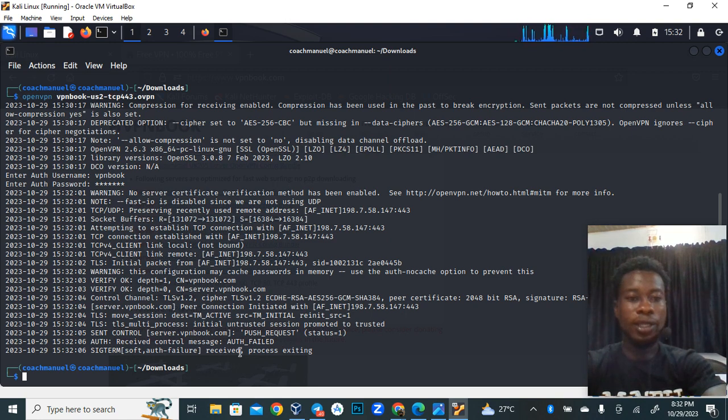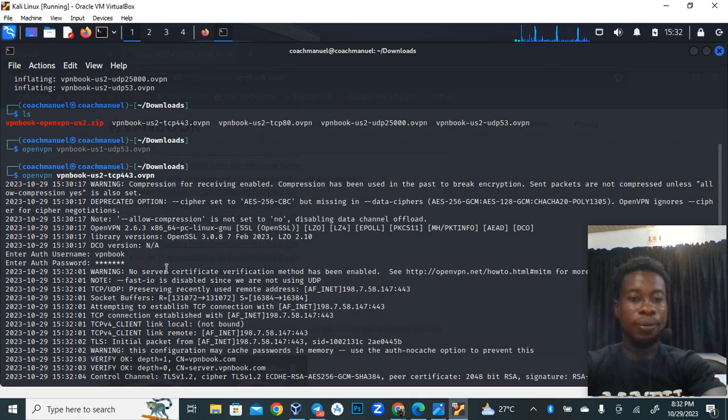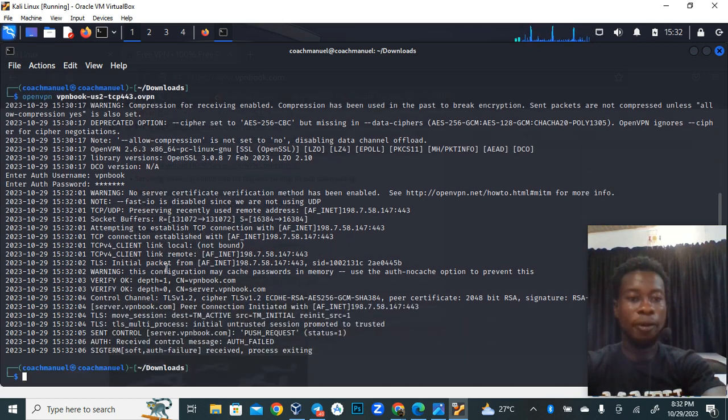Okay, so it actually failed. It's showing a receive process exiting failure. So this process was not successful. All right, so we're going to do something to perfect that. Before the openvpn command, I'll just type the sudo command. I'll type sudo openvpn.